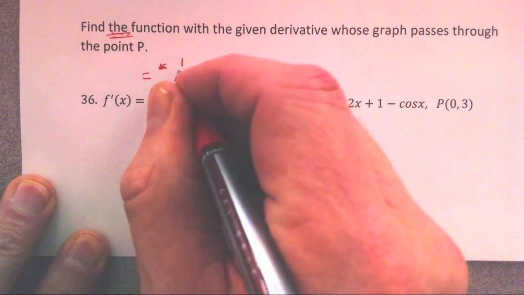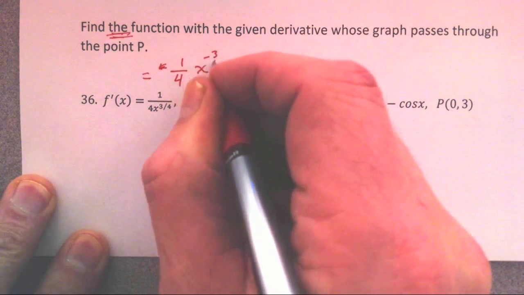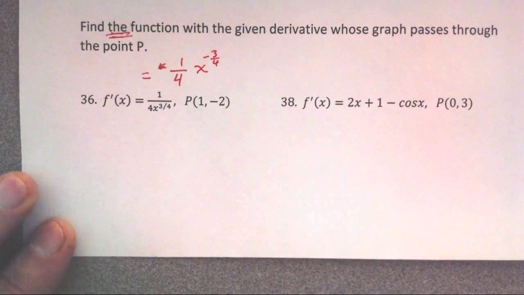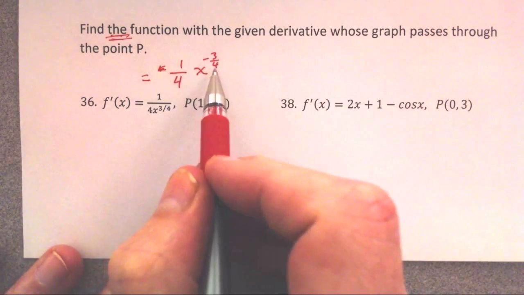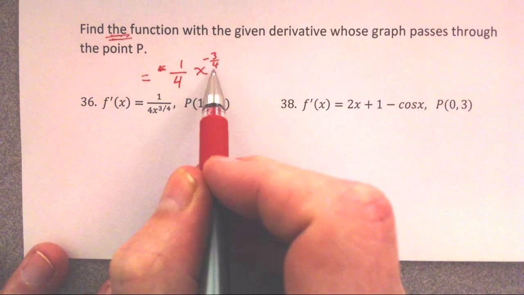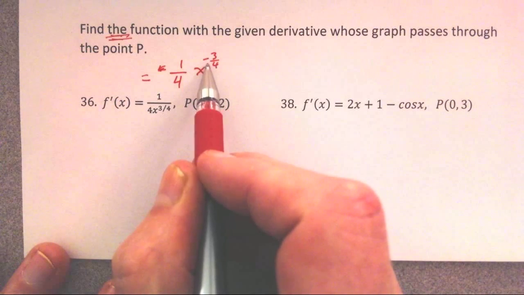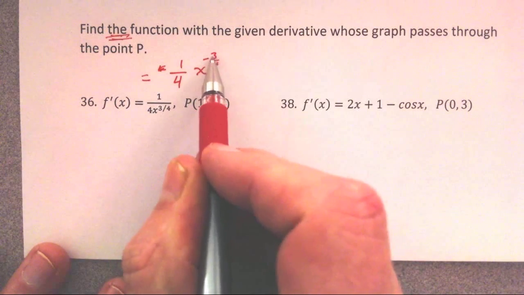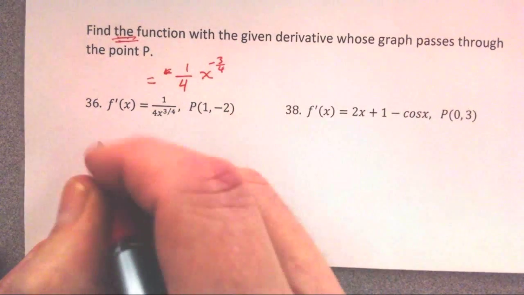1/4 x to the negative 3/4. So I think of it more of, I don't want to call it a polynomial, it's not with a rational exponent, but make it more polynomial-like. What would my exponent have to start with to end up, after I take the derivative, at negative 3/4? To end up with that exponent of negative 3/4, it would have to start one bigger than that, so it would have to start at 1/4.